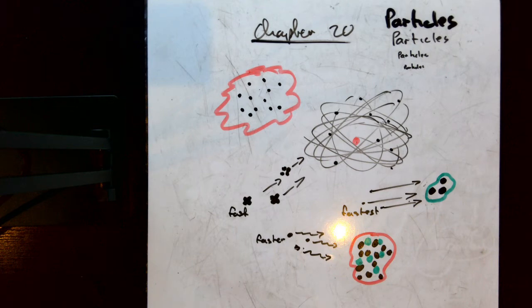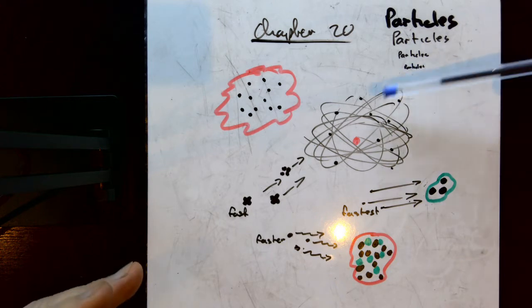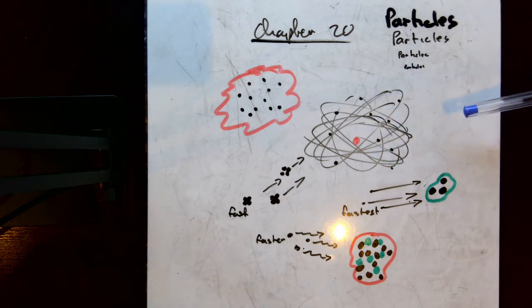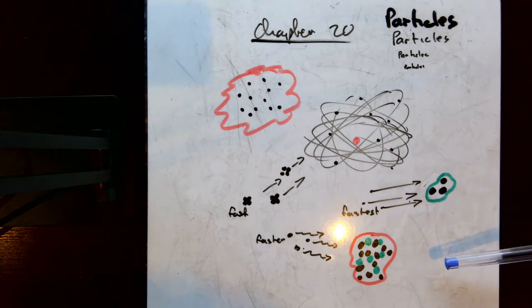Okay, welcome to Chapter 20, the start of the particles chapters really. And when we're talking about particles here, we're talking about small particles. So we're going to look at how our history and our ideas have changed of what things are made from. However, what we're effectively doing is just going deeper and deeper and deeper. And every time we go deeper within this Russian doll setup of what matter is made of, we find smaller and smaller levels. And we're effectively doing the same experiment over and over again, just at higher and higher speeds.